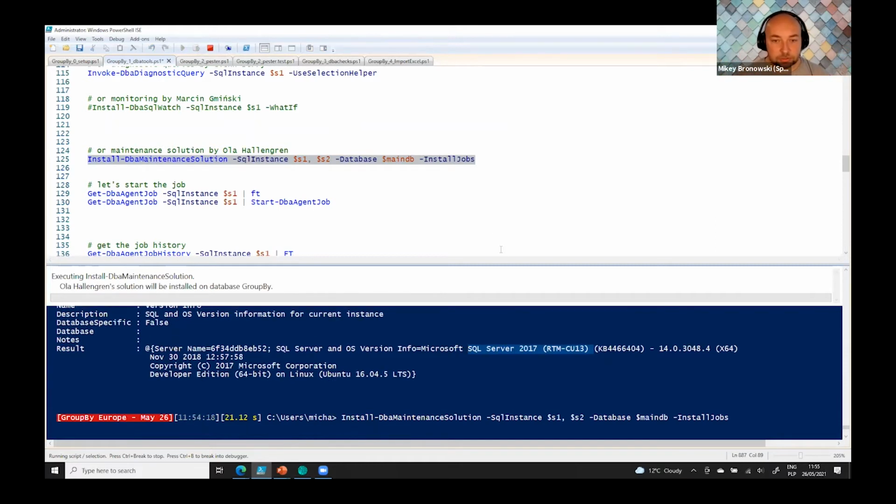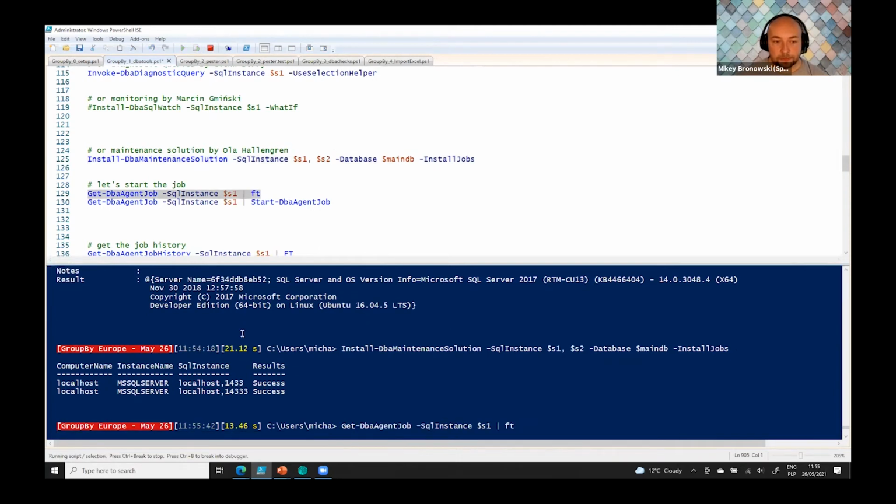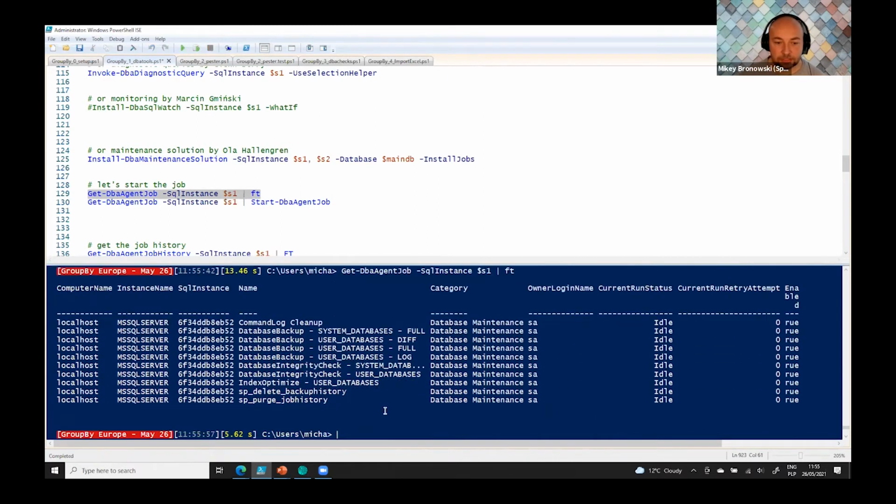It will create the Agent jobs. It will take a while, like 13 seconds. So it was very long. And I have this installed on 2 servers now. Let's make sure we have the jobs. Yeah, they are there. Excellent.